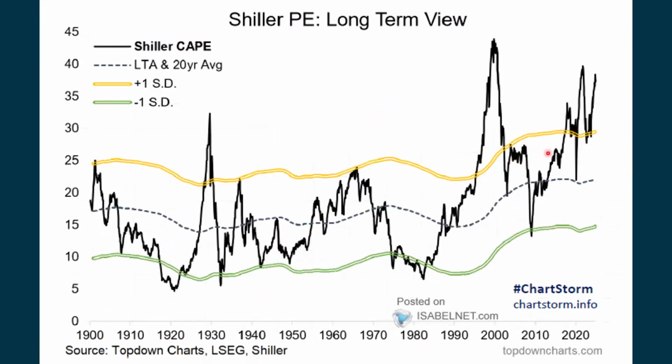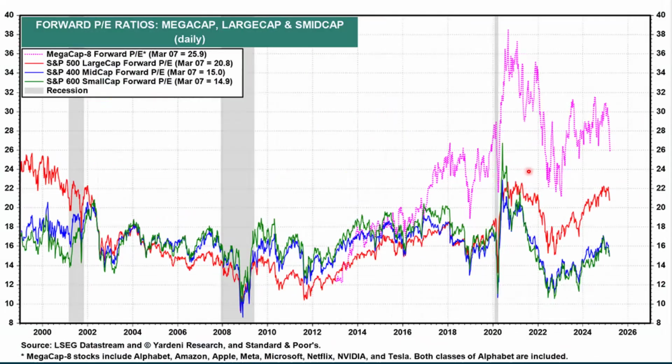Also, some standard deviation lines are plotted on this chart. When we get above the standard deviation of 1, that means that we are expensive. And these are a little more dynamic. They change as the Shiller PE ratio changes. This also suggests that we are expensive.